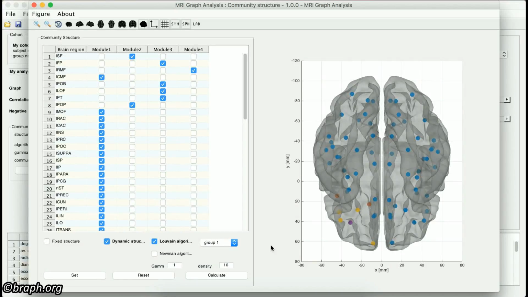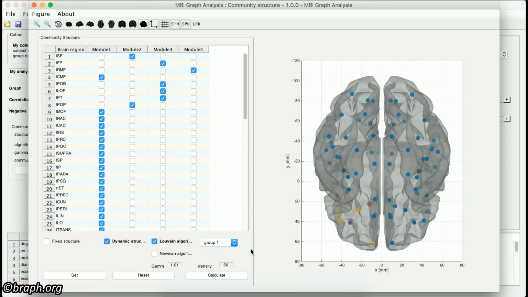By selecting one of these checkboxes, you can select the algorithm you want to use for the calculation of the communities. You can define the gamma value in this box. Here, you can assign the density or threshold of connectivity for the cases of binary graphs used for the calculations of the communities. Finally, you can choose for which group you want the community to be calculated.